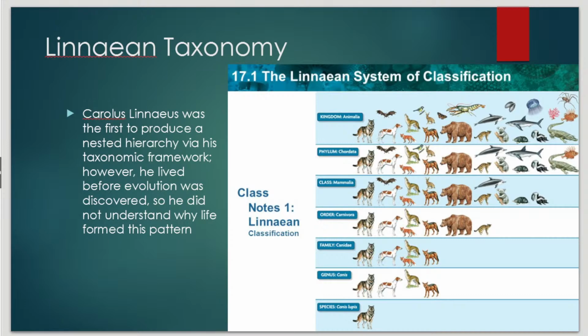Nice. So this nested hierarchical pattern is what we would expect under evolution. That's not to say you couldn't produce this under, say, intelligent design, but it is not an expected pattern under intelligent design. You could produce, in theory, any pattern or no pattern whatsoever under intelligent design. Fossa, sorry. My bad. Yeah, it's spelled fossa, but it's pronounced fusa. It's weird. But there's no reason to expect this pattern under intelligent design.